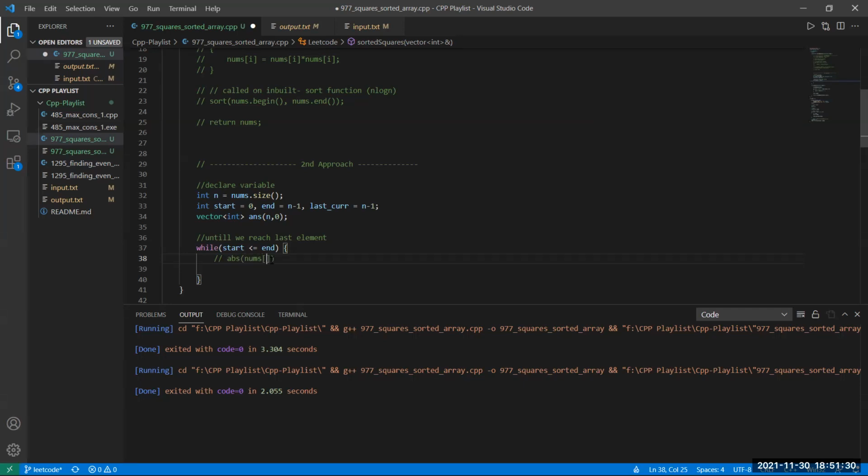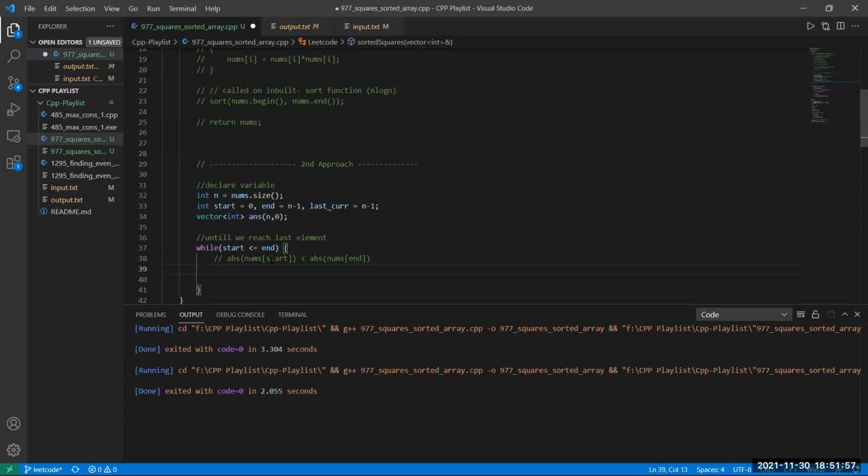This condition checks whether the absolute value of the element at the starting position is greater than the element at the end. These conditions help us to find the larger element.